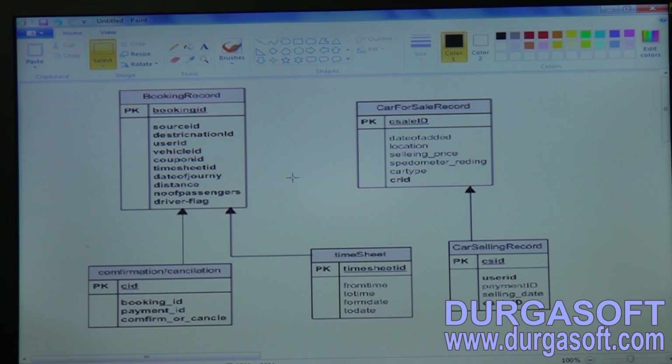In case multiple users book with multiple times, each booking has a separate time. Again, one or more bookings can have the same time also in some cases. So which relationship do I need to take? Many bookings they can have one time, and sometimes one booking may contain one time only.